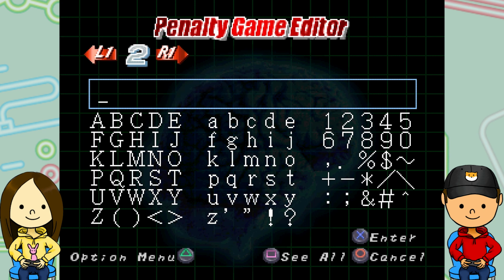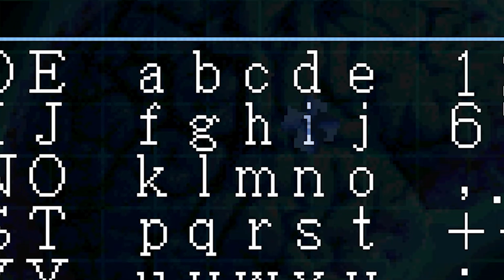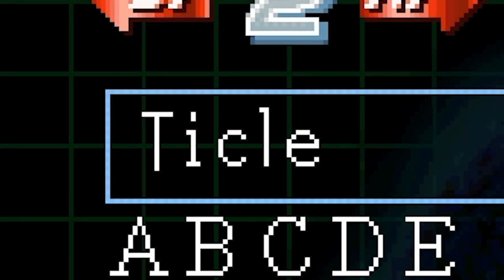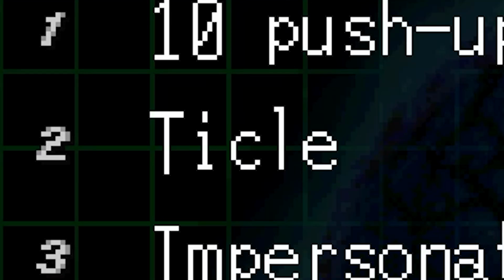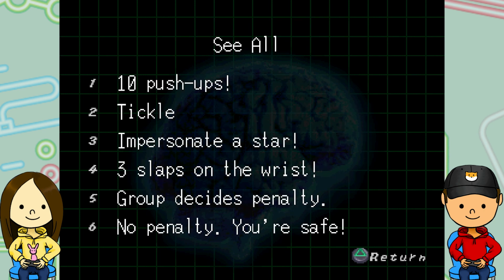Just put tickle. That's not how you spell tickle. It's hard when the keyboard's in alphabetical order. Okay, tickle. Okay, so we have 10 push-ups, tickle. We could do impersonations. Fine. Three slaps. Three slaps on the wrist.